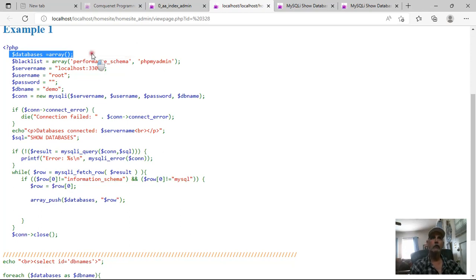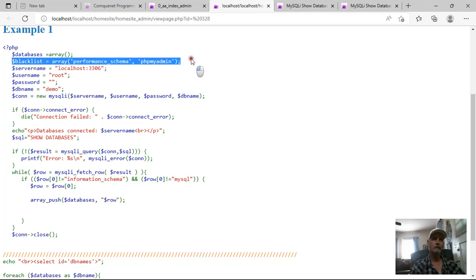Now, in order to do that, I create a blacklist array right here that you see. And the blacklist array holds the databases I do not want to show, which are performance schema and phpMyAdmin right here.